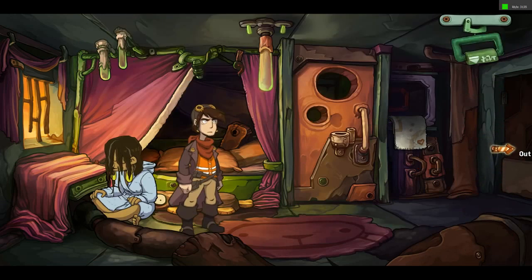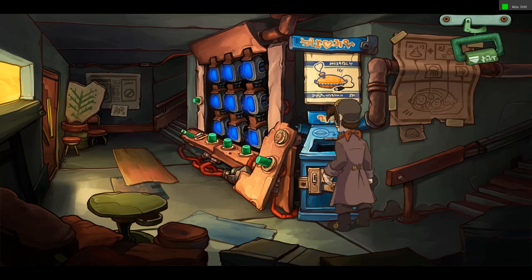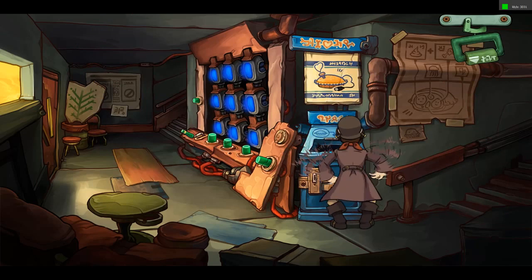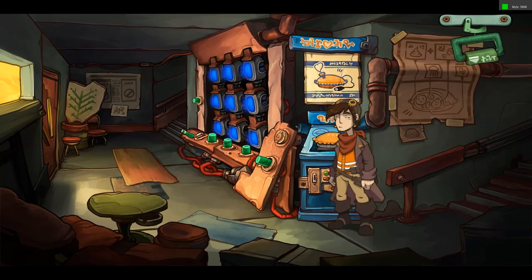Well, let's do what we know we can do and go get the pie. So I assume we can do this. We'll find out we're wrong and something else. Rats, the coin is too big. What good is small change if it isn't smaller? Oh, my friggin' God. Are you kidding me? That really is a bit rough. Maybe. Ha! It worked! Now that's what I call the inflationary use of bathroom humor. Yeah, finally! All this money changing has made me really hungry.